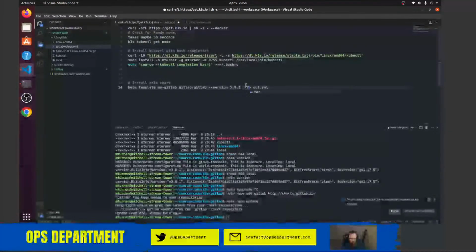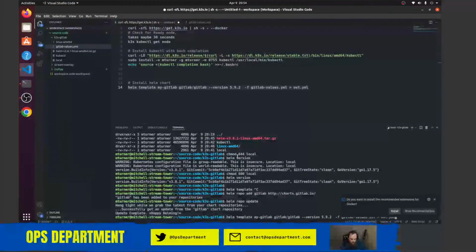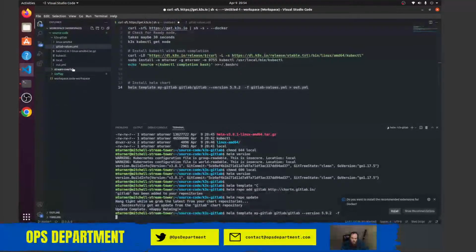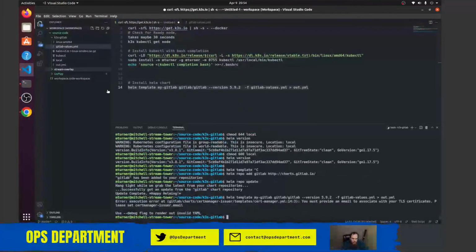And let's add a -f for our values file, and it's GitLab dash values dot yml. All right, let's run this and see what we get in our out.yaml. It's taking it a second. It's a little unexpected. What on earth are you doing that takes that long?